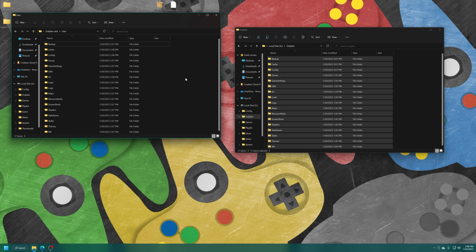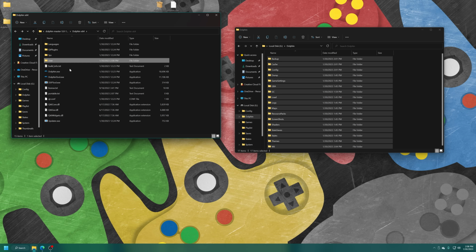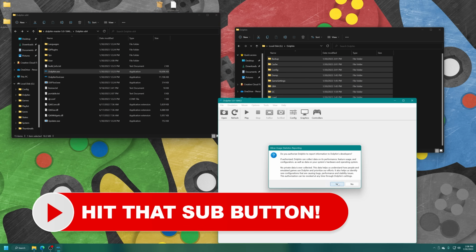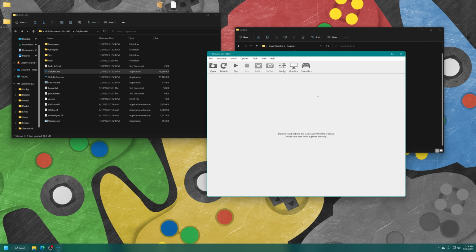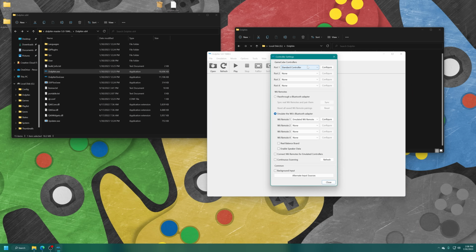There we go. Now our PC Dolphin build is going to have the same settings that our Xbox version currently had. Go ahead and launch into Dolphin. And then you could choose yes or no here, it doesn't really matter a whole lot. From here, let's go ahead and get controllers configured to our liking. So, if you want to enable multiplayer support, you're going to need to enable additional controllers on player 2, 3, and 4 as needed.